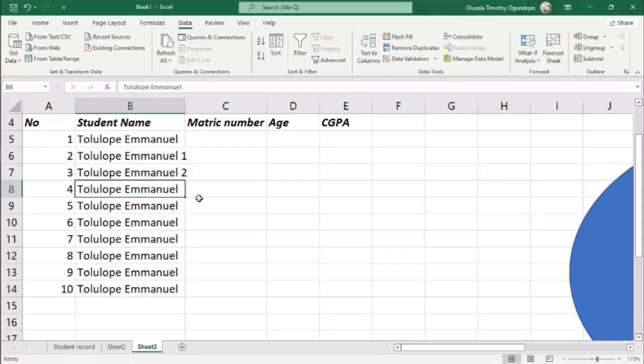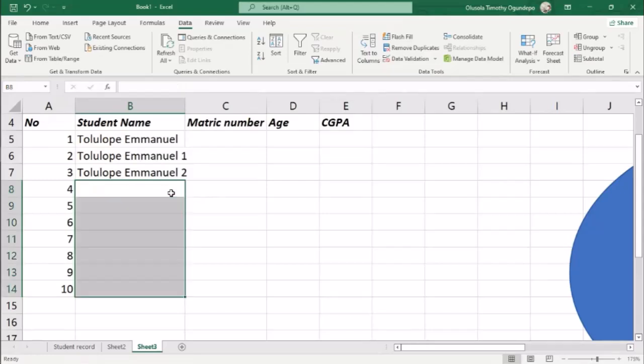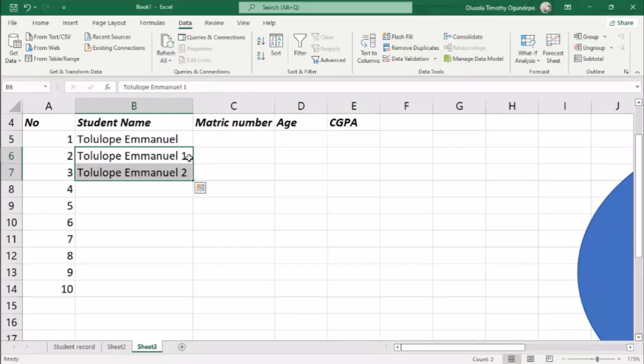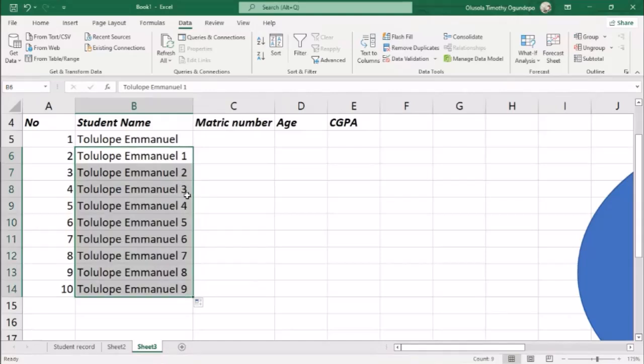All these things are even manual work because it's something you can easily get done by just highlighting these 2 patterns. Because Excel is smart enough to detect the pattern in this Tolulokbe Emmanuel 2. With that, I can just drag it downward, and now everything will be incremented by just adding 2, 3, 4 to them. So we have all the student names. So just assume all these Tolulokbe Emmanuel to be some other names that I can't remember now.